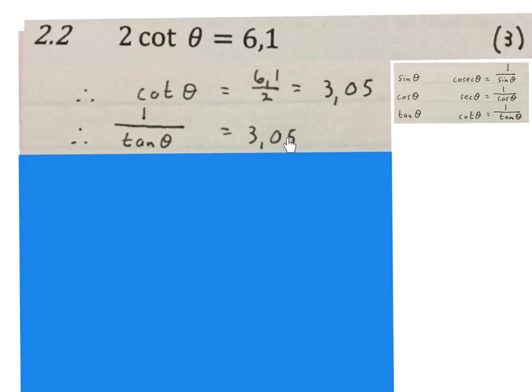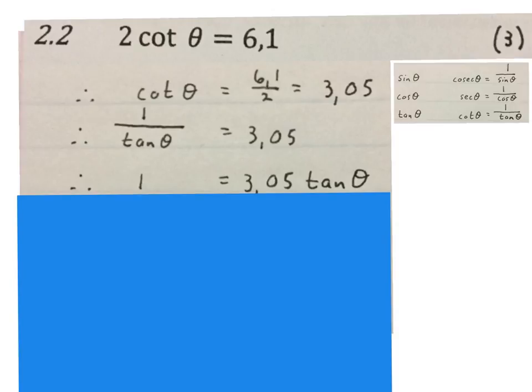I see this now as an equation with fractions. So I'm going to times by the LCD. In this case, the LCD is tan theta. I'm going to times by tan theta on this side, and I'm going to times by tan theta on this side, then I will cancel this tan theta. So I say again, I times on both sides by tan theta. Then I've got to get this tan theta alone.